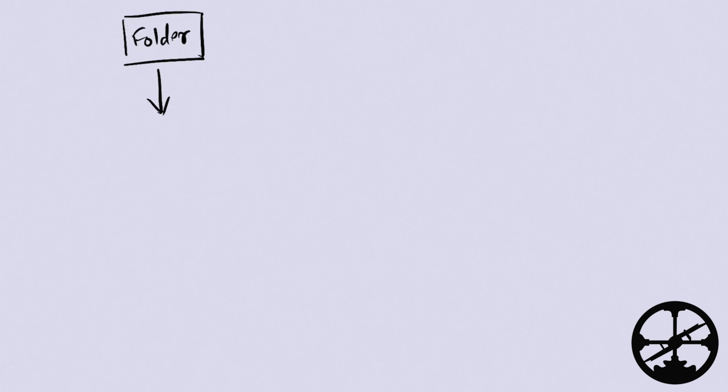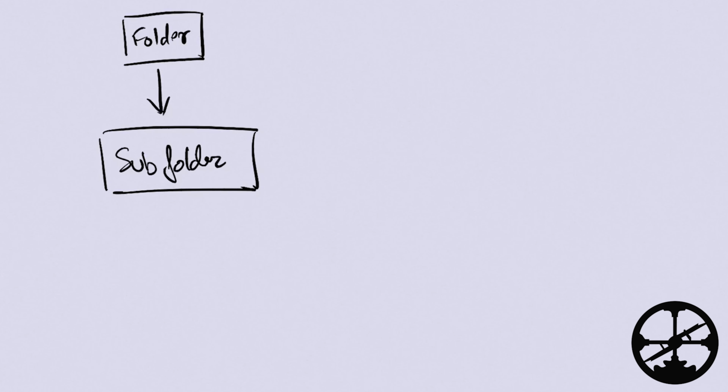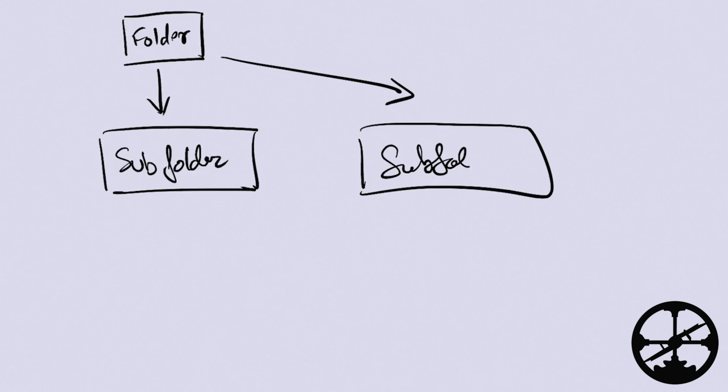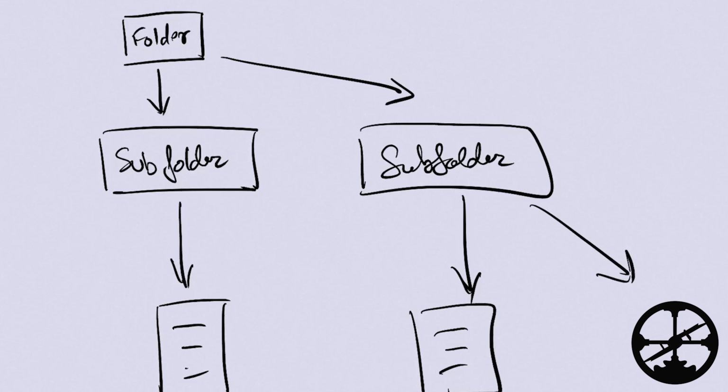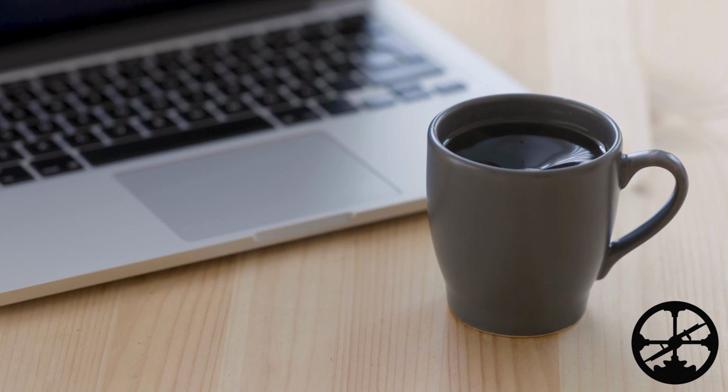So let's say you have a folder, within that folder you have a subfolder, and so on and so forth. And that essentially gives us the peace of mind to look for things in a particular place and be confident of finding it at that particular place. It's like organizing your desk, organizing your home and your room in such a way that you know where your things are. But really, Roam just disregards that process entirely and allows you to tag notes, create pages on the fly, and not worry about the organization, which is taken care of at the back end.